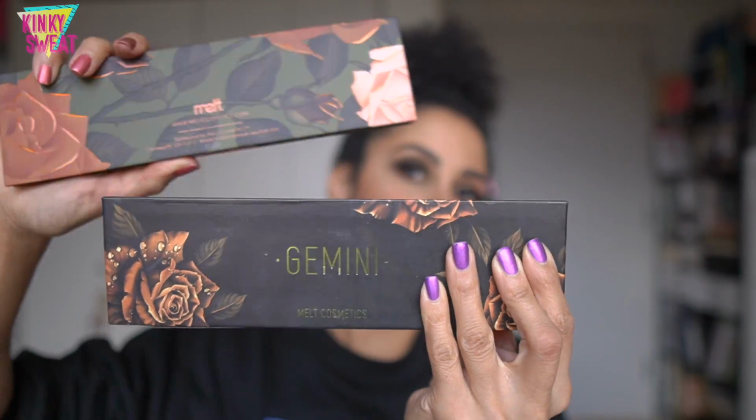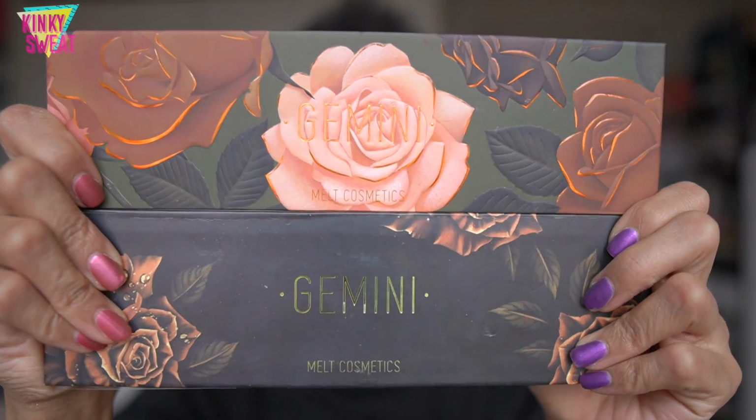I'm very happy I bought the palette, and I'm happy that I bought Gemini 1 again. I mean, the packaging compared to the first release is outstanding. I think it was wise for them to update the packaging for the new Gemini, and these together, I think, are wonderful. In fact, perhaps we can get back on here and combine the rose tones with the more mustard tones. I think that'll be an interesting combination, and perhaps mix the mossy tones with the greens in Gemini 1. So let me know if you want to see that video down below, diving back into Gemini 1 and 2, mix matching them both, especially if you bought both. Why not? We gotta use all the eyeshadow, okay?